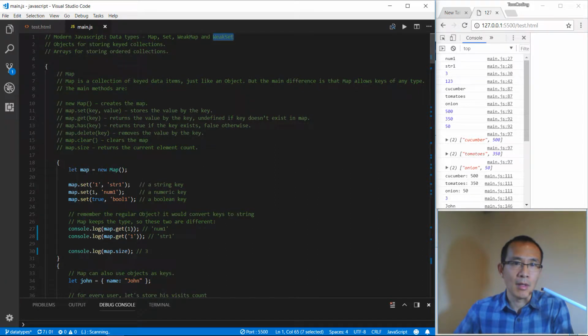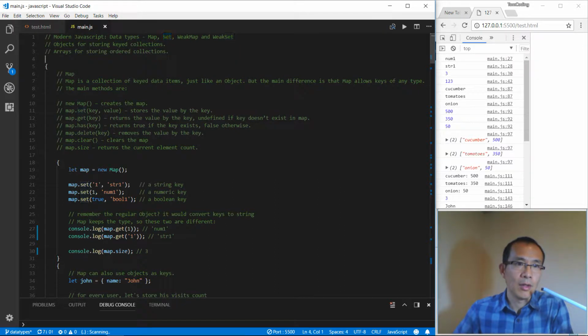It's similar with WeakSet. For a key object, if you set it as null, the entry will be removed from the WeakSet automatically. But for Set, if you set the entry object equal to null, the entry will still be inside the memory.